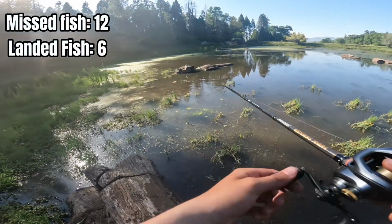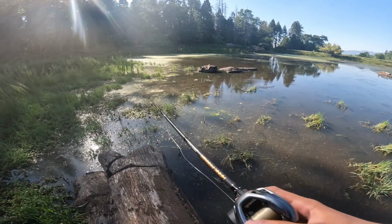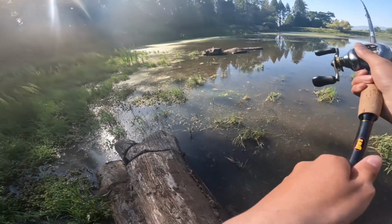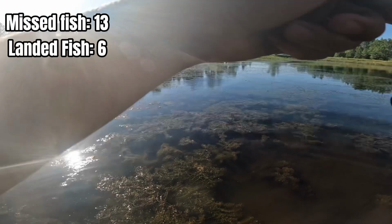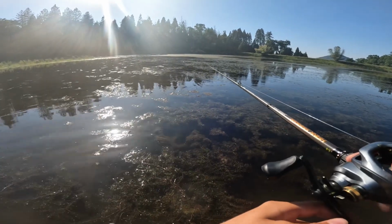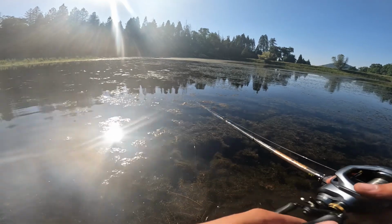Ripped his face off. No, I didn't. That was a joke. But I could see him come up first, so I knew to set the hook. And tell me how I could see him come up and eat it, and I still missed the hook set. Isn't that like impressive, kind of? No, it came off. Right where he was supposed to be. Can he come back for it? I got off.